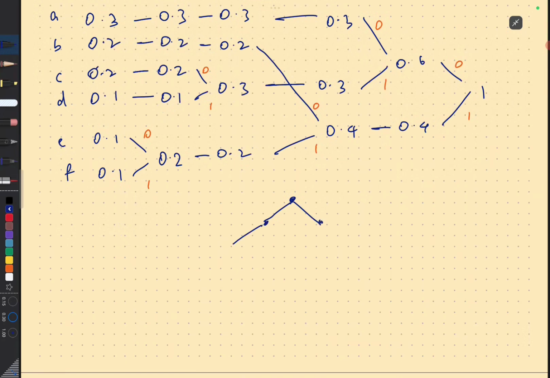So I have 0, 0 being A, and 0, 1, 0 being C, and 0, 1, 1 being D, and on the other hand I have 1, 0 being B, 1, 1, 0 being E, and 1, 1, 1 being F.